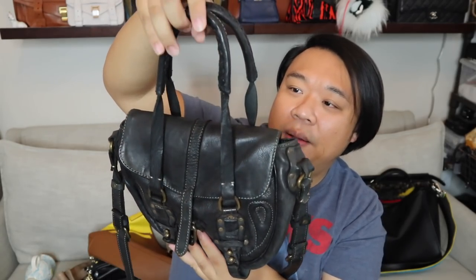Alright, what else do we have here? This one, I was really excited to find this. This one I got during the week at the Veterans Thrift, which is also an Eco Thrift. I think it's just called Veterans Thrift, but their stickers say Eco Thrift, so it's an Eco Thrift, I guess. But this is an All Saints black leather satchel in beautiful condition. It's really great. I love the look of it. I love that it has a top handle, and then you can carry it crossbody as well. And the handles just kind of drop down really nicely.